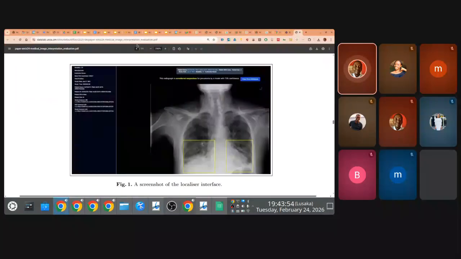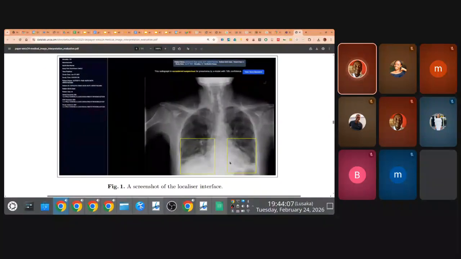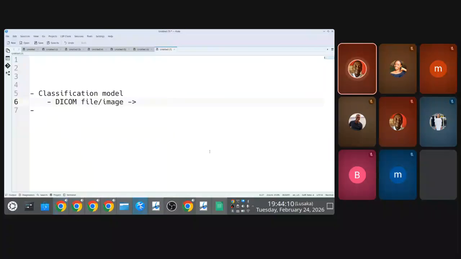And what the classifier will tell you is the likelihood that this is associated with pneumonia. So instead of having a radiologist open up this DICOM viewer and start scanning through it, we're saying you can build a model.